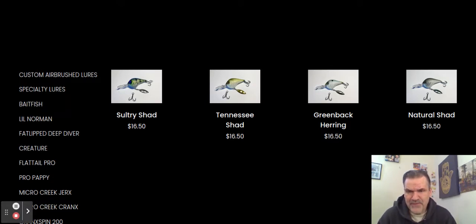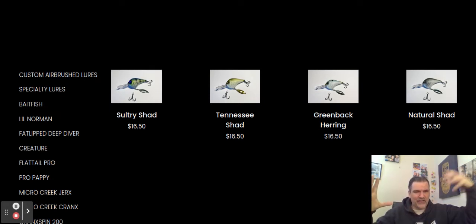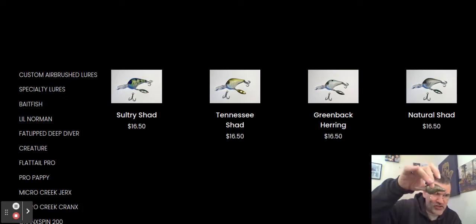This is just different than what you're finding in the big box aisle. You have to do all that and then modify all that, maybe get a VMC bladed treble to put on the back. You've got to add to what you've already bought off the aisle to make a modification. And this comes with the second treble, okay? So I can just put 2 trebles on if I want to go 2 trebles.